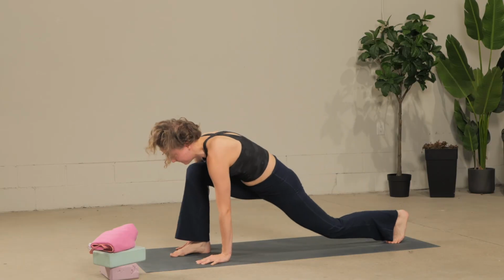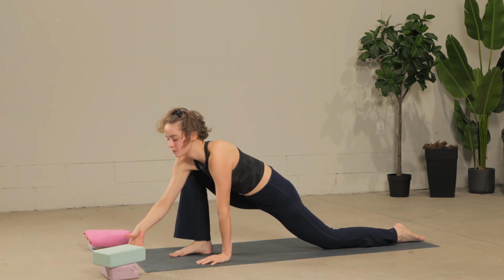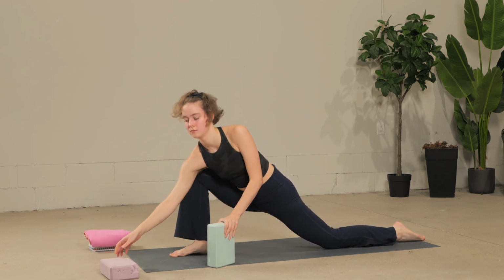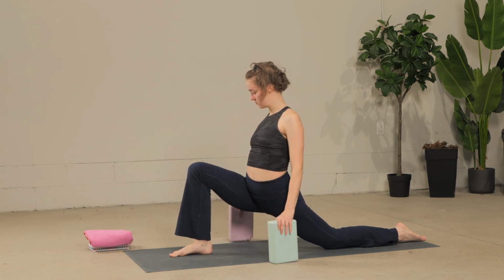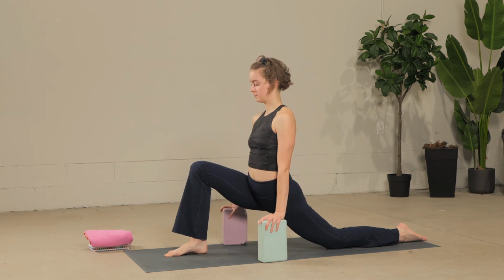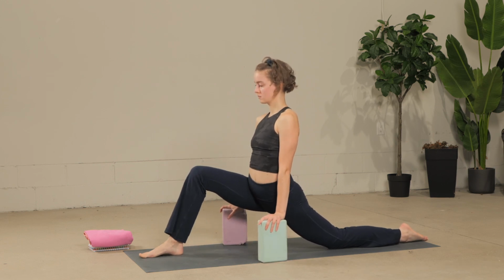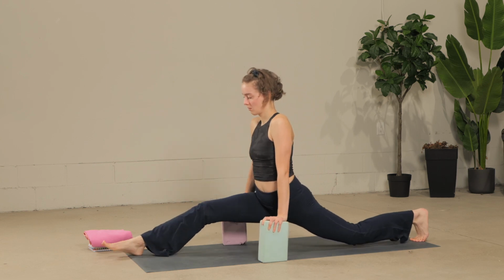Now step your right foot in, and here I love using my blocks. If you haven't been using them, this is a good place to use them. You can use them at a different setting, just whatever works for you right now. So I'm trying to come into a split. You can stay in a low lunge or a half split to just give your muscle space to open up. But if you've been playing with splits, this is a good time to do it.